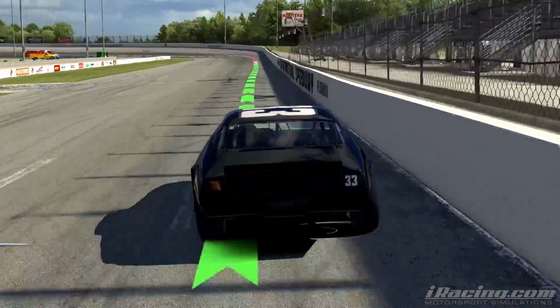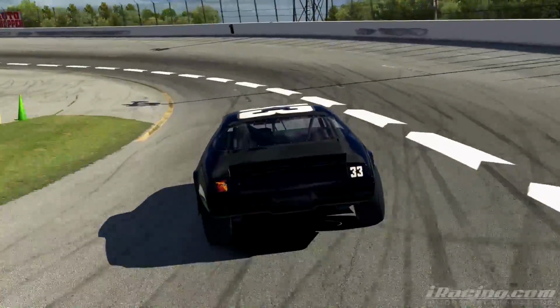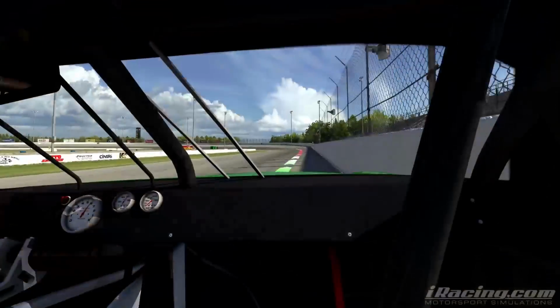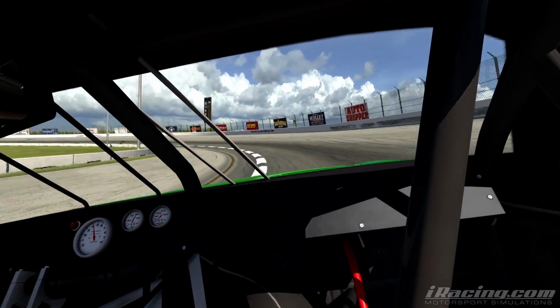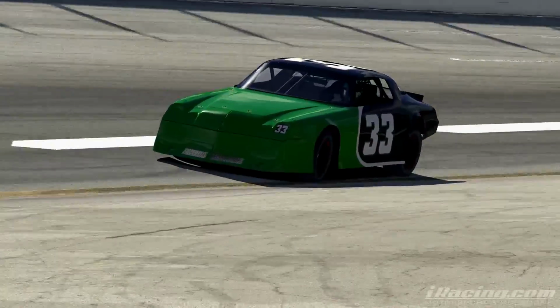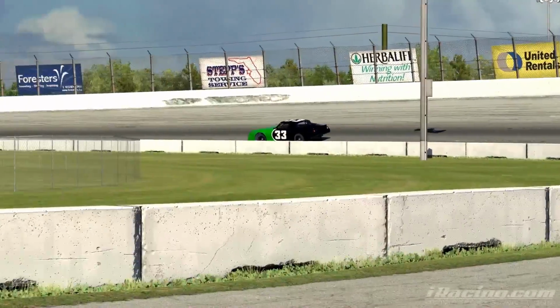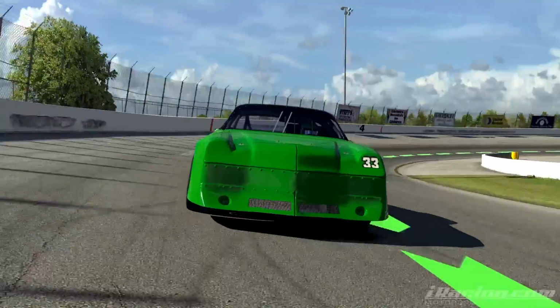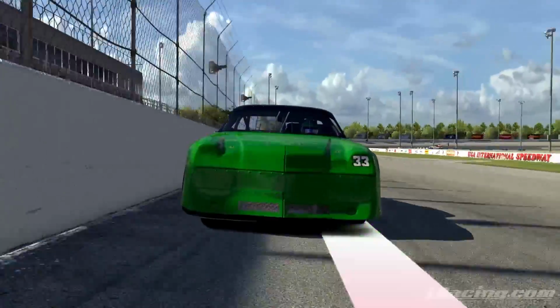On the straightaway, try to stay reasonably close to the outside wall. This track does require some braking entering the turns, but not much. Use 10 to 15% brake input, let off the brake, then start to turn into the corner while aiming for the yellow line that distinguishes the apron from the banking. Putting your left side tires next to the yellow line through the turn is where you want to be. This is what we call the groove. When you get comfortable, there are different techniques to run faster lap times, but for now, let's just stick with this.